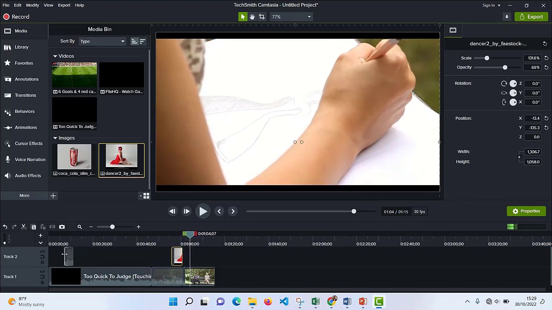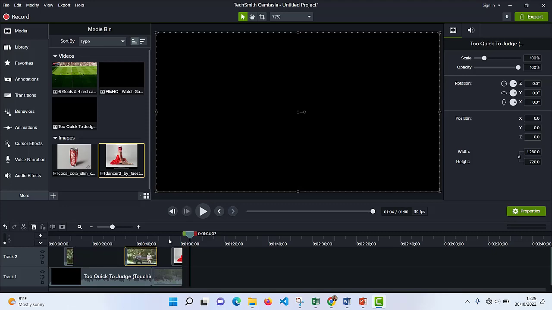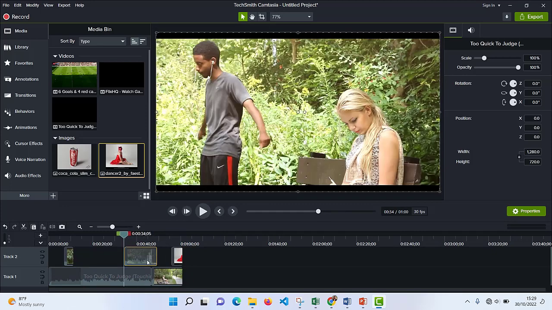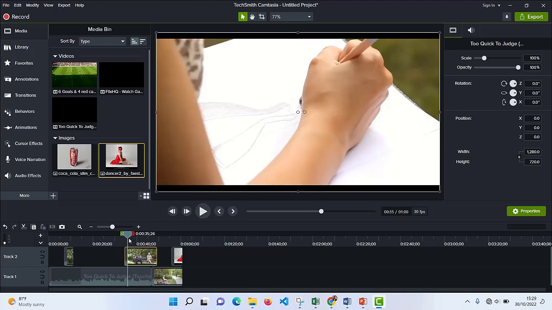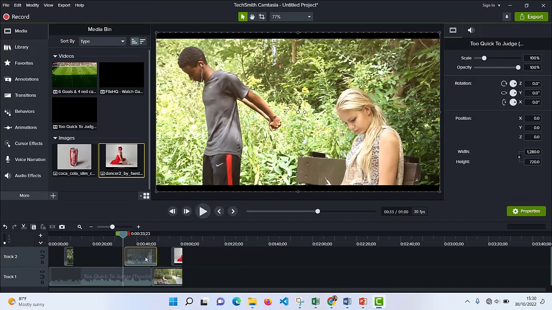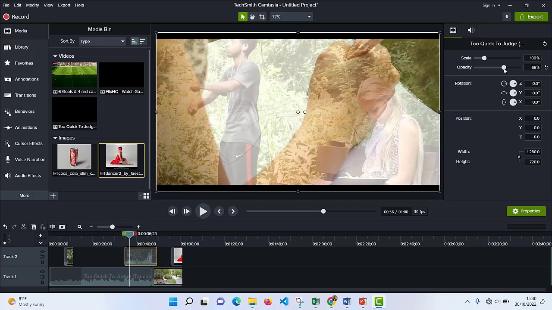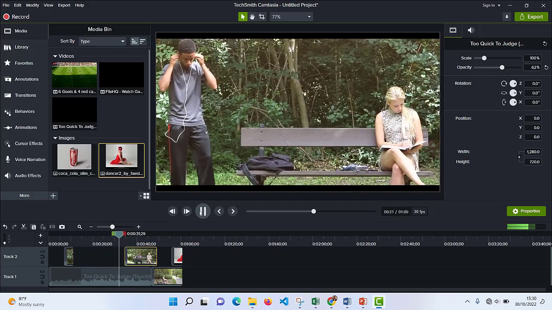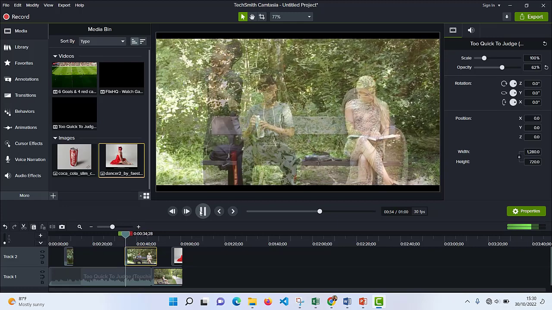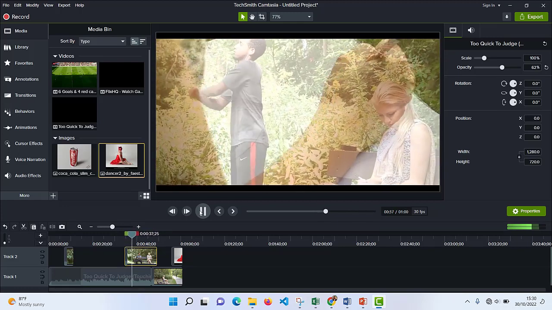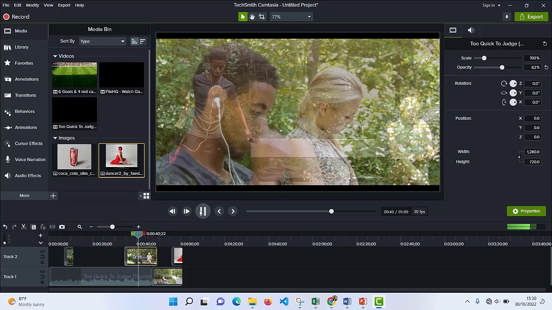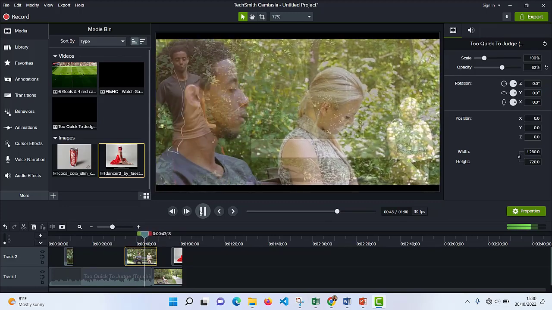So even with the video itself, if I'm to bring this video here on top, I've dragged it on top. But again, when you bring the video, automatically the video below you don't see it. You can just play with opacity. Let me be in a position to see. Right now I'm playing with opacity so that I can see two videos at the same time. So right now if I start playing it, you can now watch the two videos with different actions together. So you can render two videos at the same time.